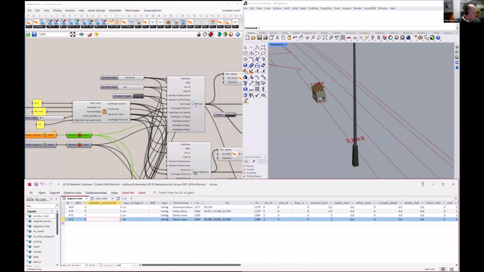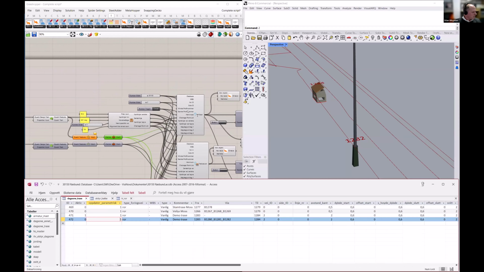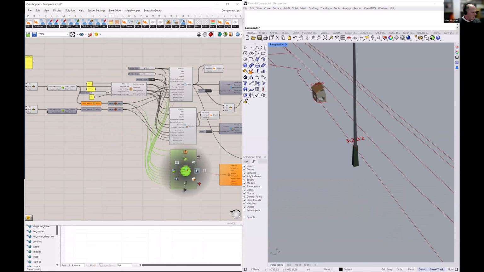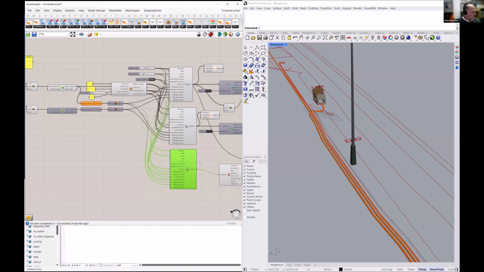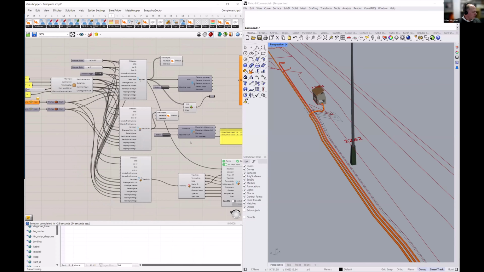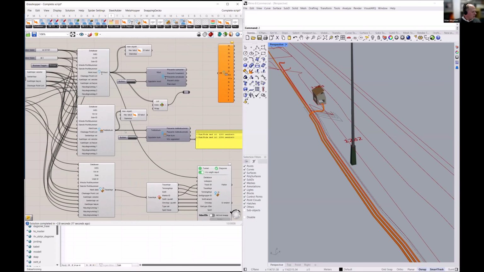But just to get this a little bit easier to understand, I will just make this one active. And now I will start this one. Yeah, and now I have done a lot of pushing and turning, because we have a box over here that is collecting from the database, and these boxes are sending data back.